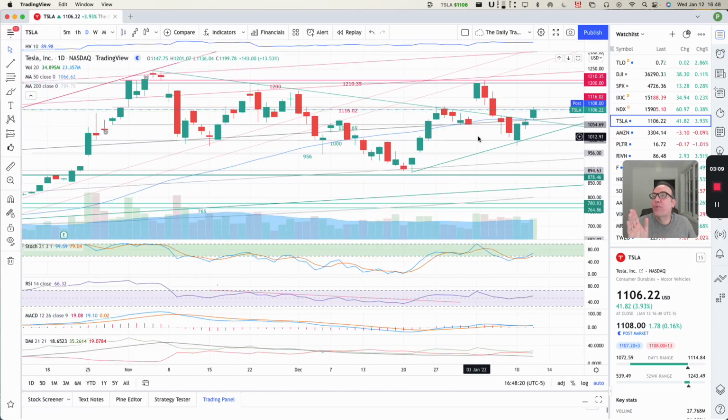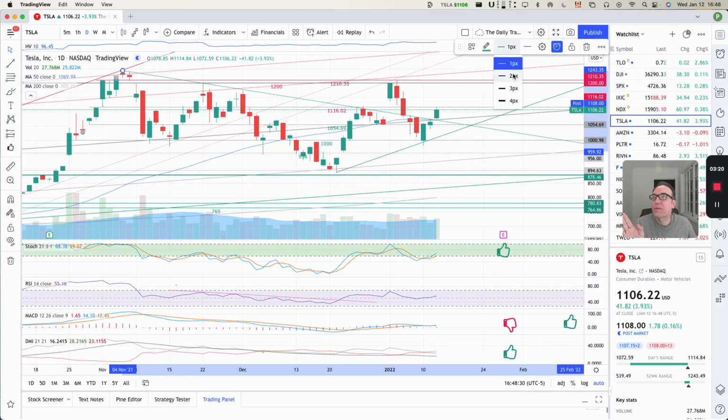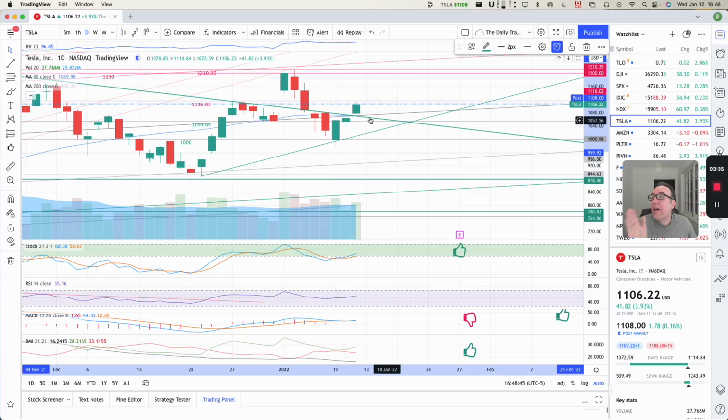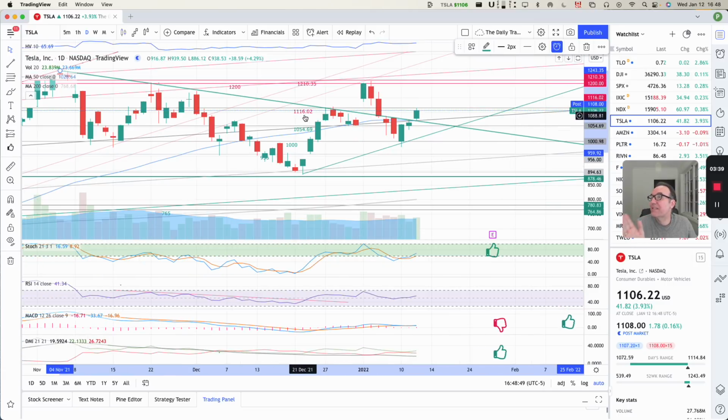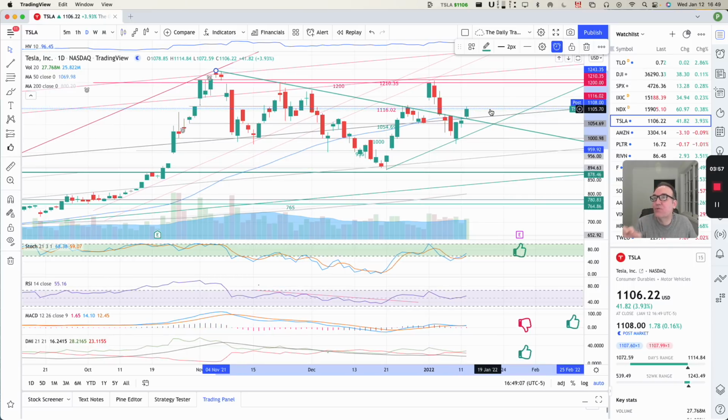Look at how perfect this candle is. The low of that candle is perfectly sitting, and let me make this a little bit bigger so that we see it more. This candle is perfectly on this resistance, now turned support, and also touches perfectly 1116.02. So 1116.02, I think we had that in the past. I had removed it, but I just added it today. 1100, even though it's a round number, was not really an important resistance for the stock. 1116.02 was an important resistance because look at this here.